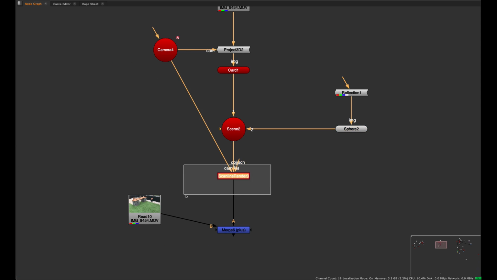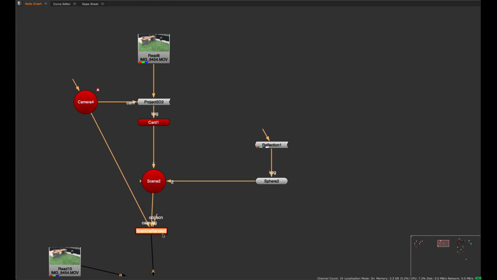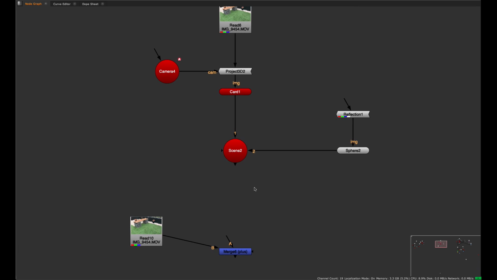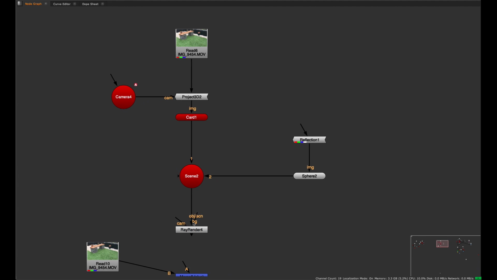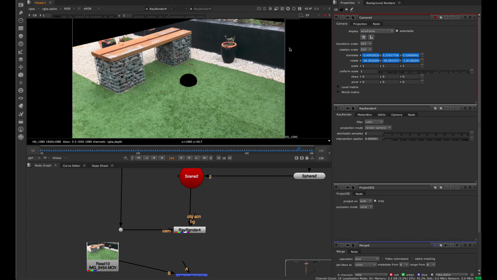And the other thing we need to do is, a normal scanline render won't work for this. So we're going to delete the scanline render, and I'm going to create a node called ray render. You might be familiar with this node already, but this tutorial is still going to be useful for you because it's going to teach you how to mix projections and still get a reflection. So if you already know how to use this, it's still a useful tutorial, I think. So we're going to plug in a ray render node, and we're going to look through that result.